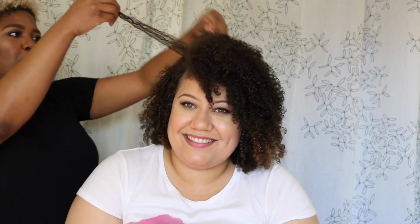See, and we have this one piece here, and this happens with styling all the time. So this piece looks like it has a smidgen, just a little bit of frizz. We're gonna go back in with just one pump of the curl enhancing mousse and just fix this one piece. Now, we're not going for perfection, but we are going for almost perfection. So yeah, that's what I like about the mousse.